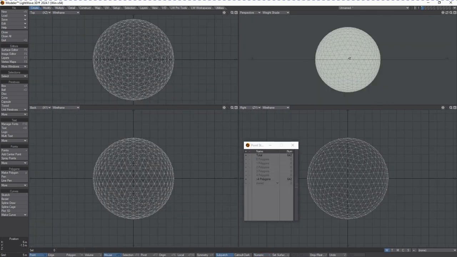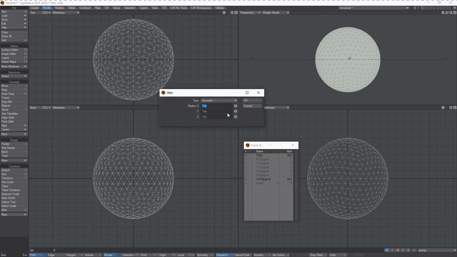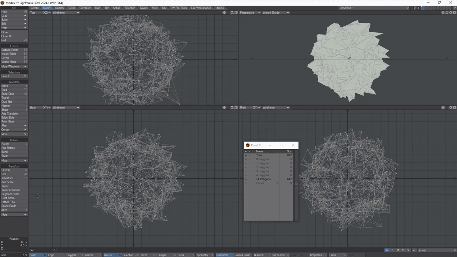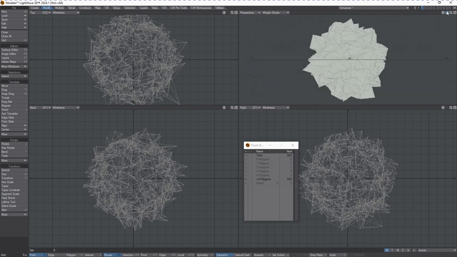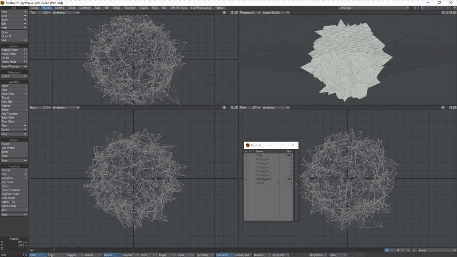Great, fantastic. Now what? Well, we need to jitter it. So we're going to go to the Modify tab, and we're going to jitter it, and we're going to use pretty serious extreme on this. We're going to go like 10 meters by 10 meters by 10 meters, just using the Gaussian filter. Okay, so now we've got all this going on here. All these polygons have shot off into various directions, and they've given us some randomness to our points, but it looks like hell, obviously. If we took this into Lightwave layout and tried to render it, we'd have a bunch of polygons rather than just a bunch of individual points.